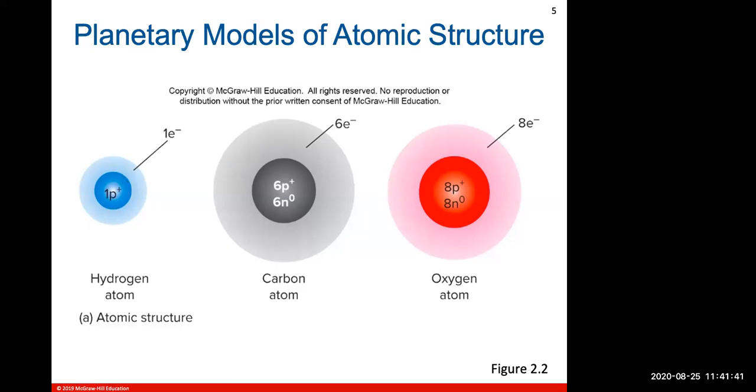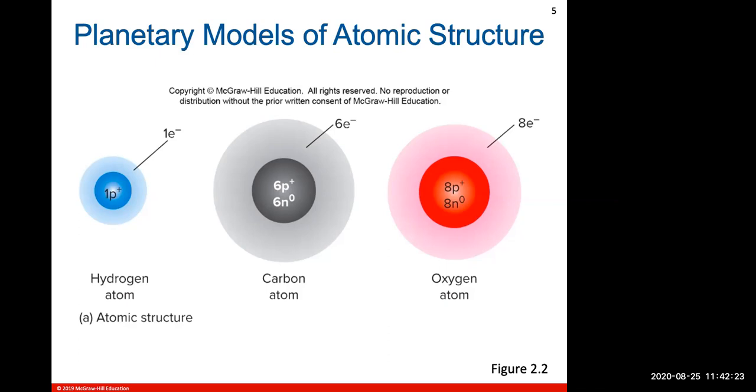If we look at the carbon atom, its atomic number is 6. So it'll have 6 protons in the nucleus, 6 neutrons, and 6 electrons orbiting it. We call the atoms planetary because the electrons orbit around the nucleus, much like the planets do around the sun. The electrons fill different orbitals or shells around the nucleus. That just means that there can be 8 electrons in the first shell or orbit around the nucleus, and then there'll be another outer shell outside of this 8 electron shell. Again, it's just the planetary model of atomic structure.